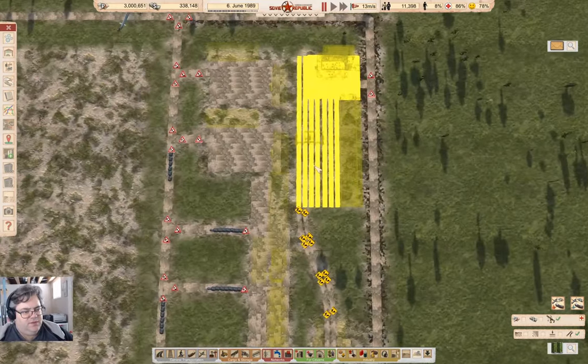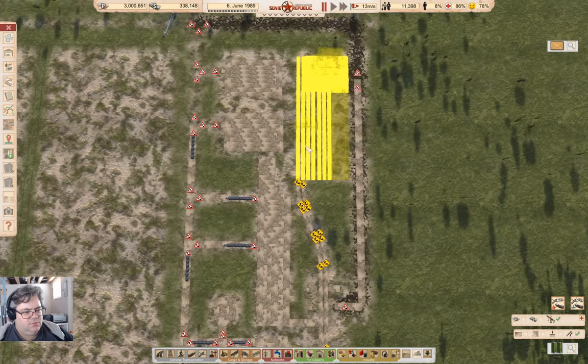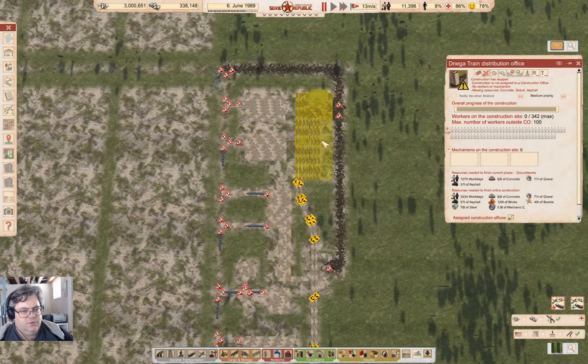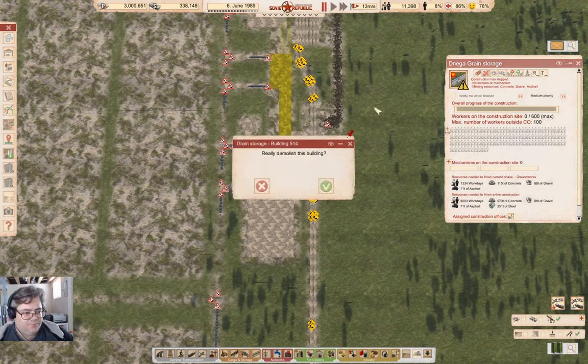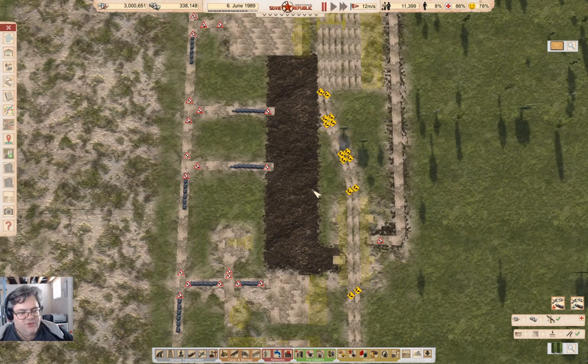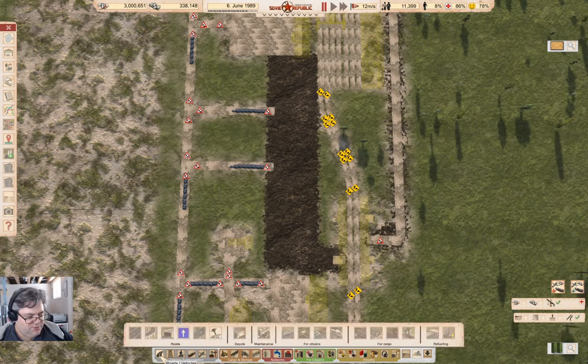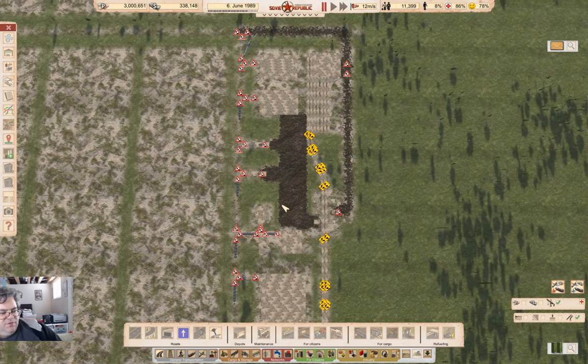Now, before anything gets too far along here, I am going to... Wait, what are you? You're a distribution office, you're a train. Yeah, okay. I am going to replace this grain storage here. In the mod, it turns out there's a version with a train station as part of it. So I'm going to end up losing some of the road construction to this point, but that's not that big of a deal.